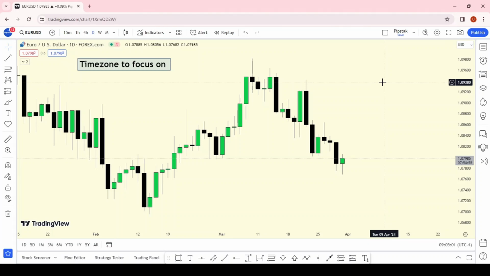So in this lesson we are going to be looking at the time zone within TradingView that we need to focus on. Just as a recap, I'm not going to enter into the details of how to set up your charts. I've already covered that in my course, which is the complete TradingView course.